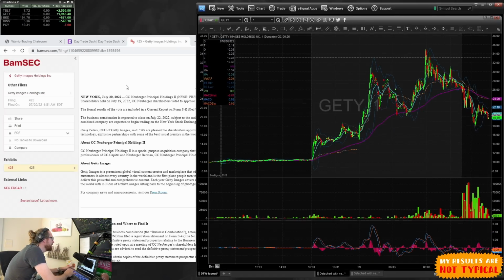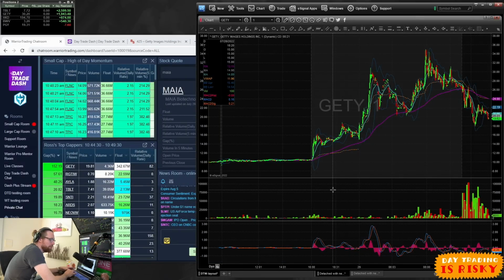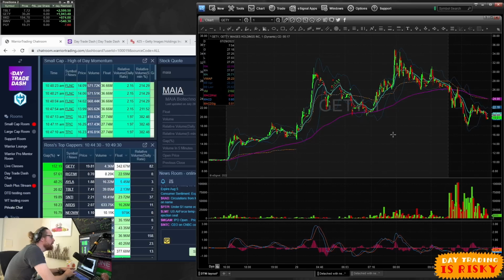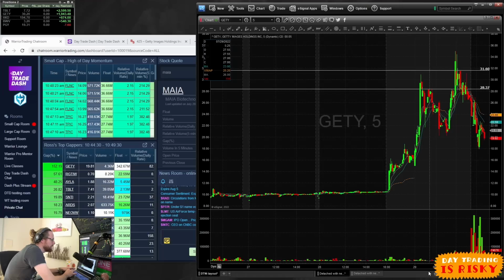And that made it our leading gapper in the entire market this morning with 152% gain. So that's a huge gap. I took a couple different trades on it. My best trade would have been this near perfect cup and handle formation. So what we got, and I'll switch to the 5-minute chart, it's a little easier to see.